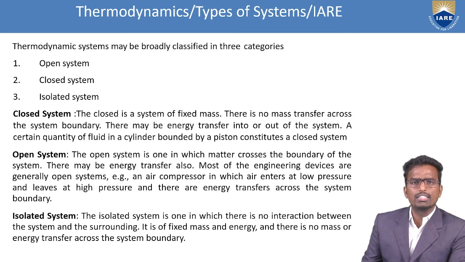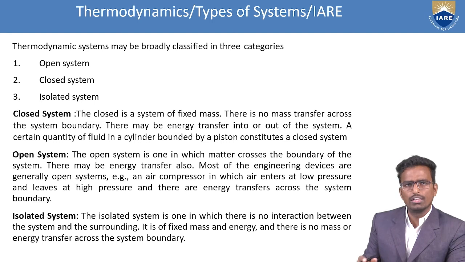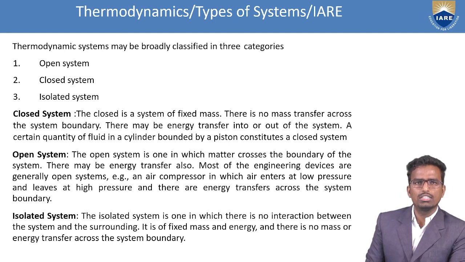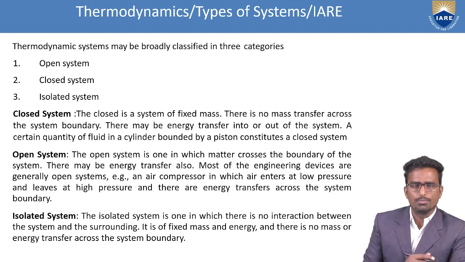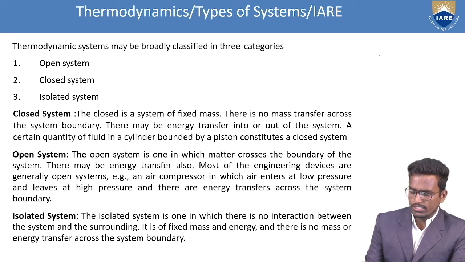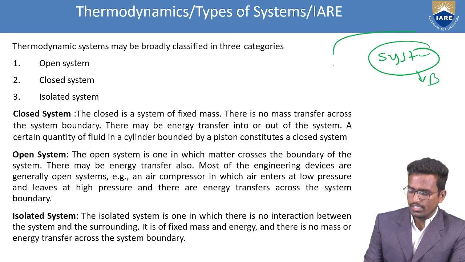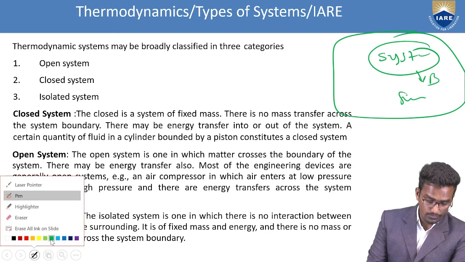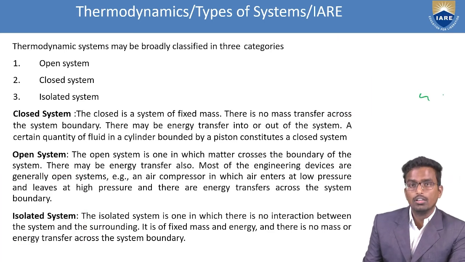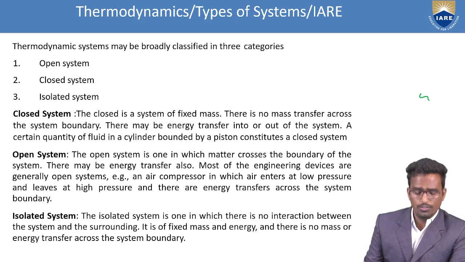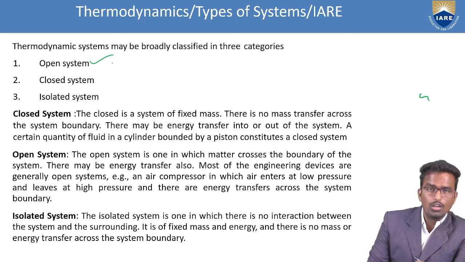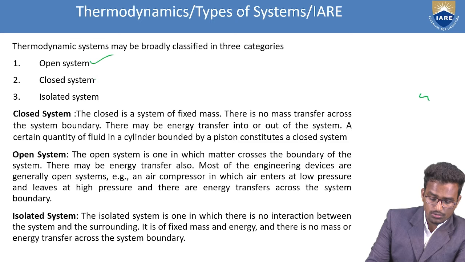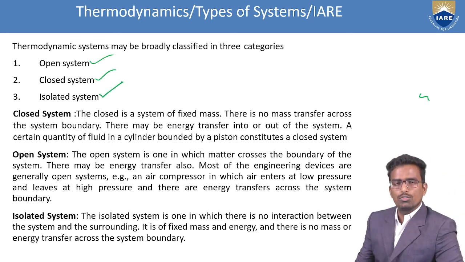Next, when you take the examples of thermodynamics and go to the definitions of thermodynamics, we have to discuss three specific types of systems. Just before this, we discussed that a system has a boundary and it has surroundings. But if you go for types of systems, we have three basic definitions: one is the open system, another is the closed system, and another is the isolated system. We'll discuss them one by one.